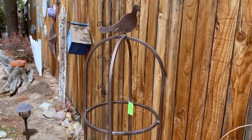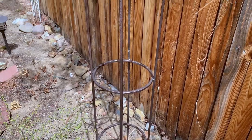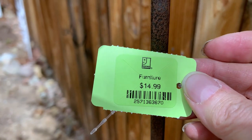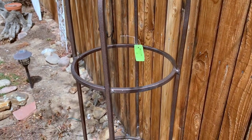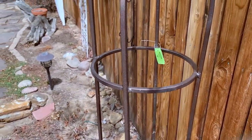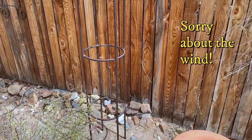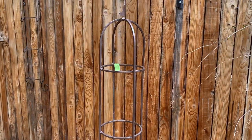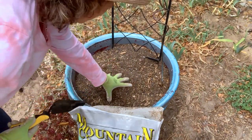Look at this fantastic obelisk I got at our Ark, which is a charity store here in town for people with various handicaps. The price was $14.99 and I got it for even less with my 15% senior discount — a little over $12. It's quite tall, about five feet, and I plan to plant a climbing rose bush — if I can find one for zone four — right next to the fence. These obelisks go for like $125, so I'm so excited I found this one.